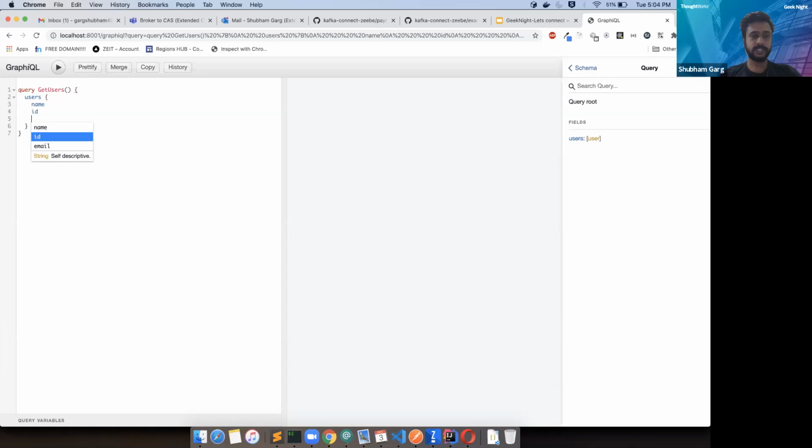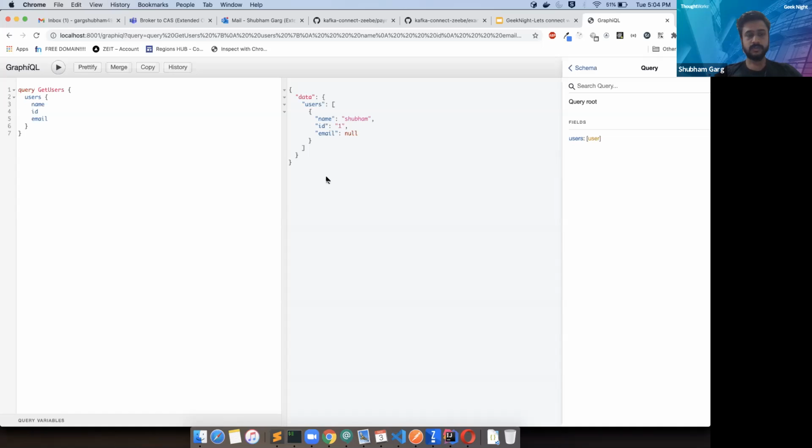So that is the specialty of GraphQL. The client can tell what all the fields that he is interested in. Okay, so we do not have any parameters, so we do not need to pass any parentheses. So we can see that we are getting the data, list of users. So this is the simple use case of getting the data through query resolver.